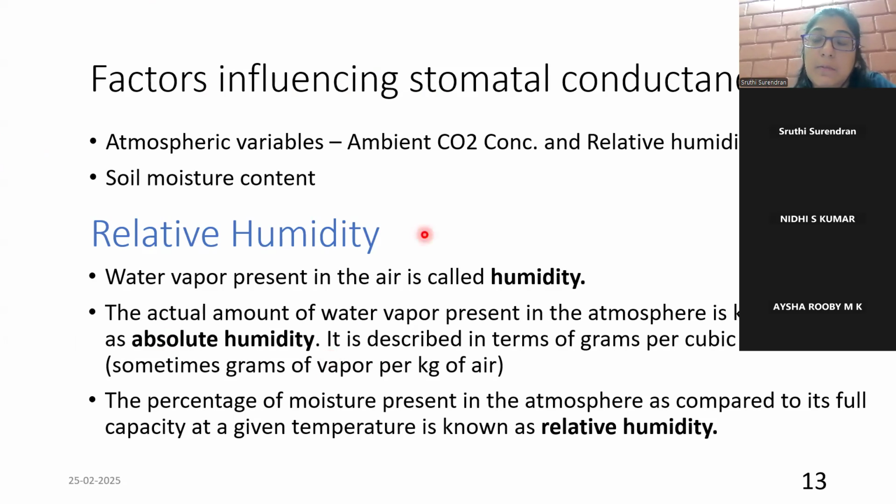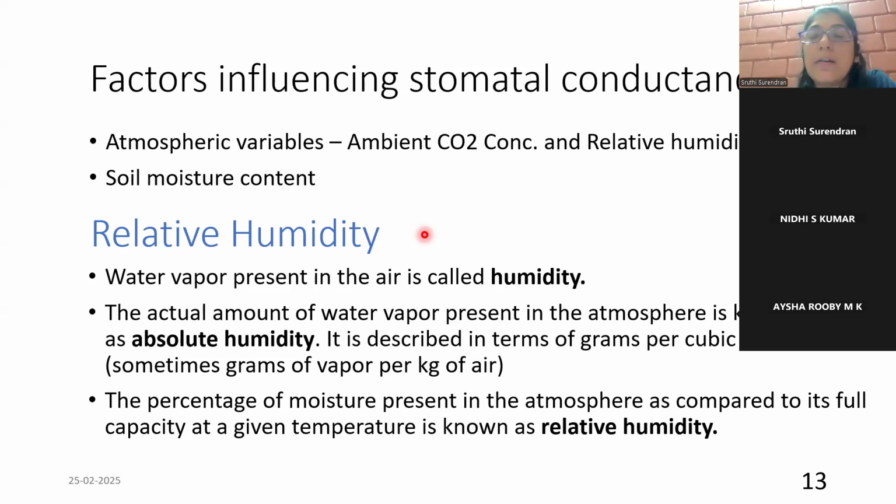So, like I said, one of the most important factors influencing stomatal conductance is the vapor pressure deficit or the relative humidity. So, I'm using vapor pressure deficit. I'm also saying vapor pressure of water vapor in the atmosphere inside the leaf. I'm also saying relative humidity. So what is the relation between all of these terms is what we'll go through now.